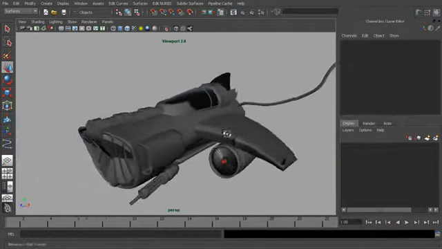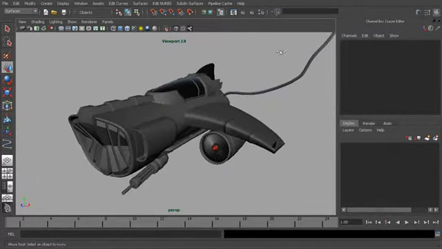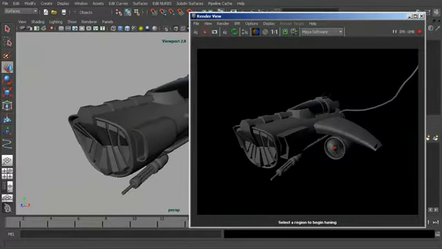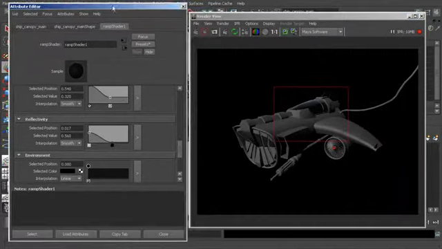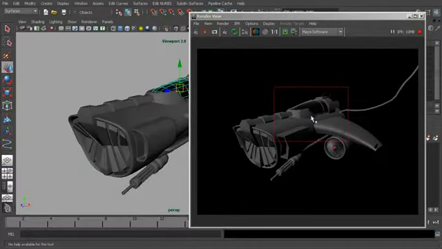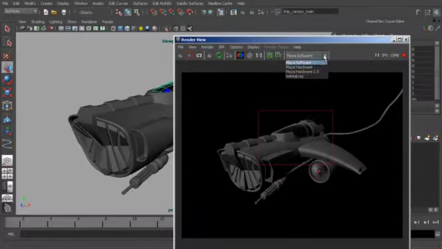Okay. Now, one thing that you can also do here as we start to work on our materials is to preview those using an IPR render. So if we go ahead and hit IPR, you can see that we can drop that in, and I can draw out a scene here, and then as I modify the values, so let's say under the reflectivity, I change that, you can see it update automatically in the IPR render. So it's rendering it, but it's doing it automatically as we make changes, increasing that. Okay, so that's another way to keep track, and we'll use this more as we start to get into some of the other materials that we're creating using that IPR render.